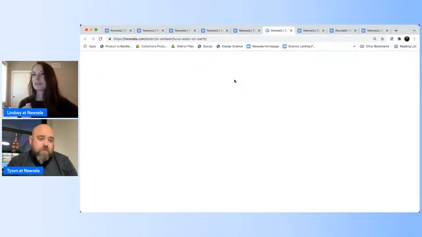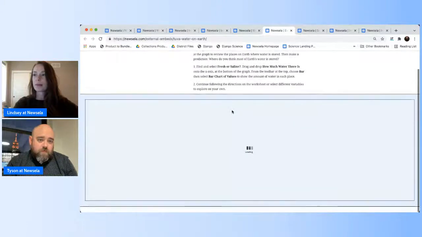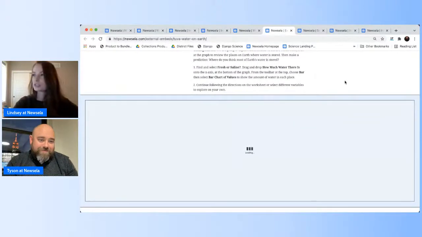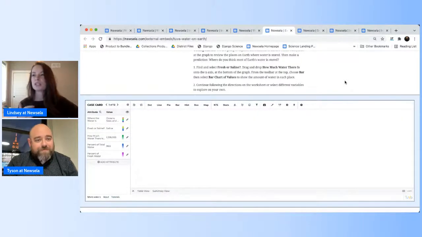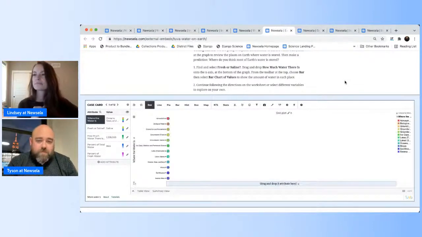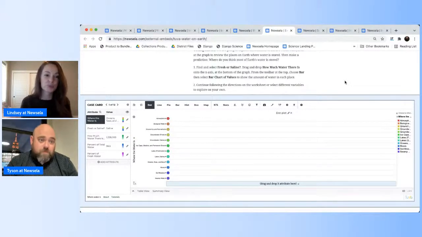Great. And it pulls up a specific link to a data set that they can interact with, which is loading here. But it's really neat because students can select different assets on the graph. They can change the X and Y. They have opportunities to look at line graphs versus a bar graph and things like that. So you're hitting on some cross-subject standards too, potentially, in these types of collections. So this is just an example of what that can look like.